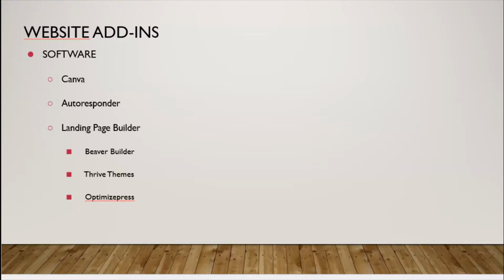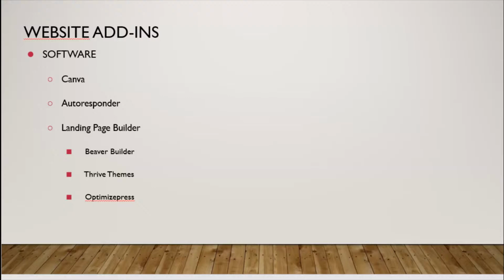And for your website, you'll need to get a landing page builder, which creates pages that you can use for opting in for lead magnets and for sales pages, and creating your website even. So some of these are, I use Beaver Builder because it's a decent price for unlimited websites. And then there's Thrive Themes or Optimize Press. You can use, all of them have pre-prepared pages, or you create your own pages.